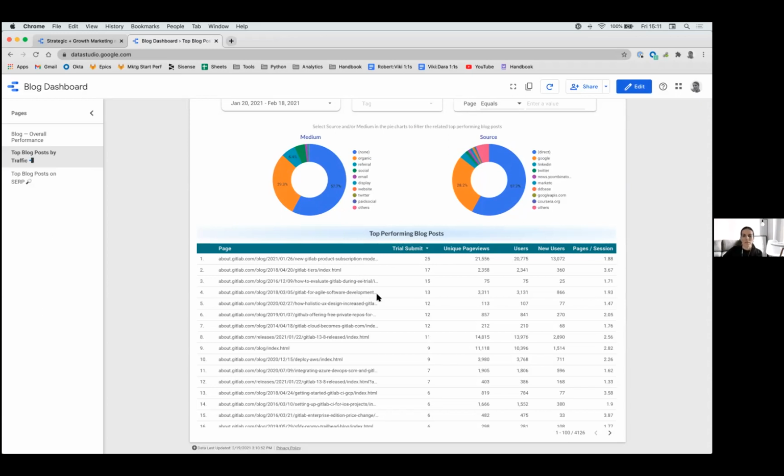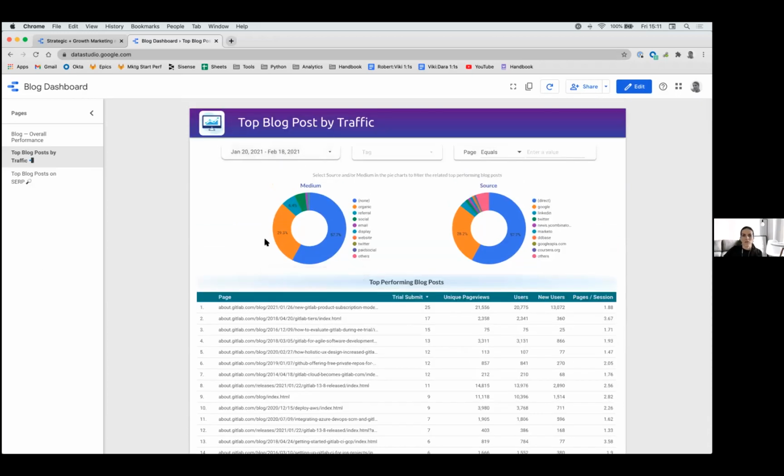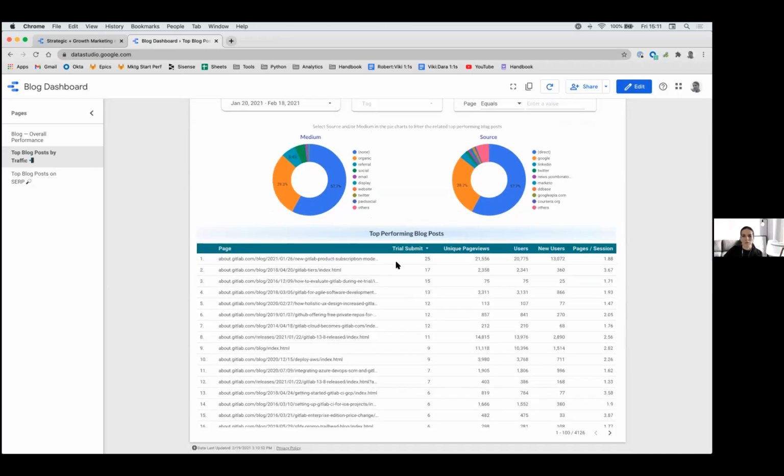So, for instance, this shows us that this blog post within this date range performed really good in terms of trial conversions, and also had a good performance in terms of traffic.